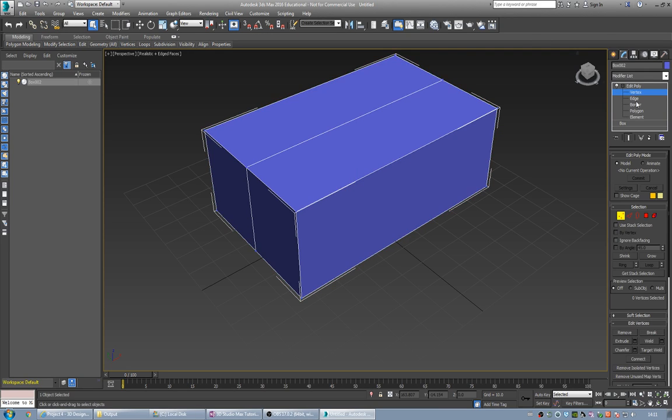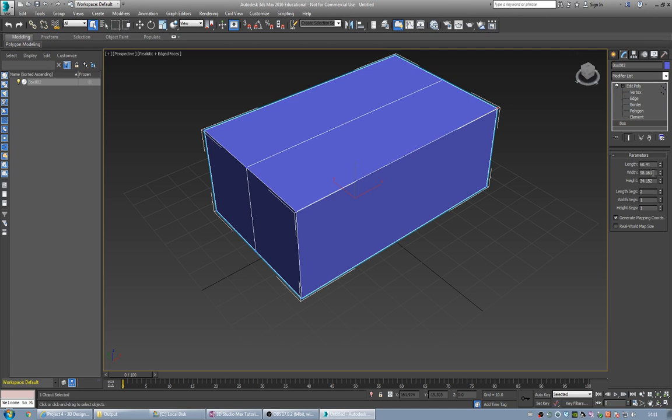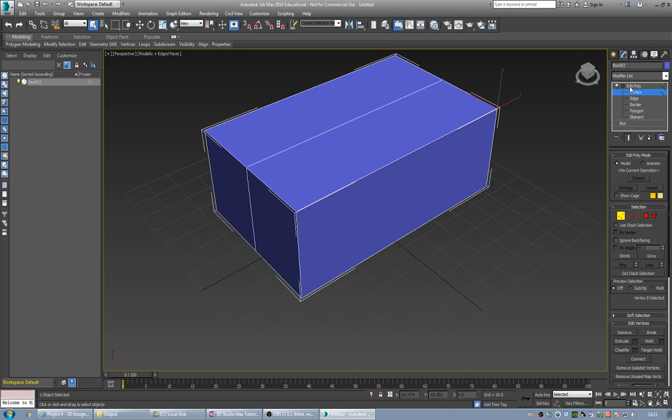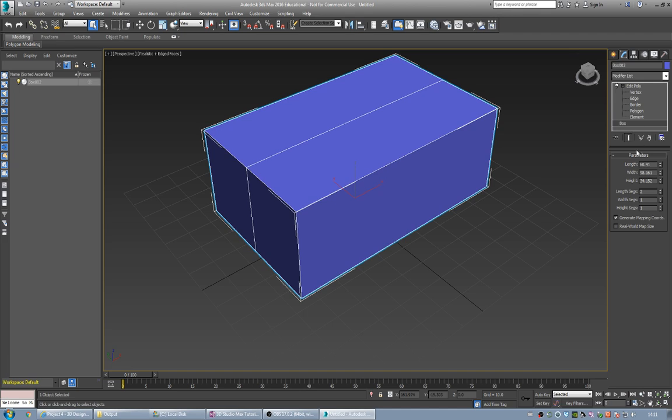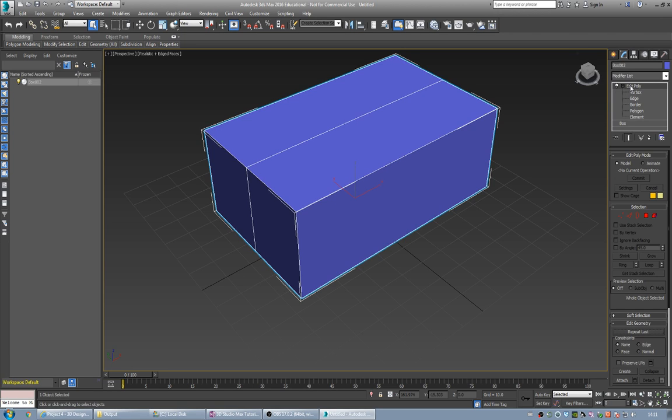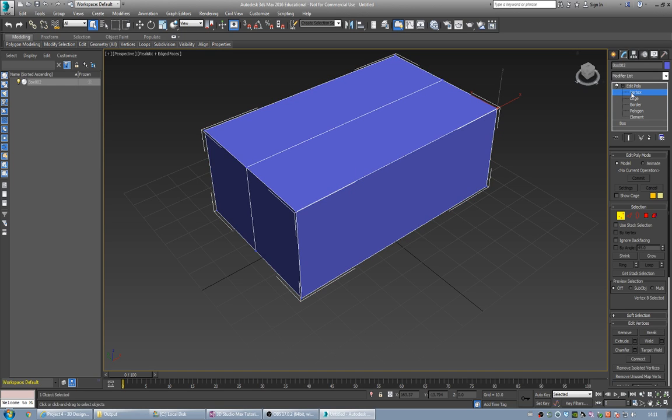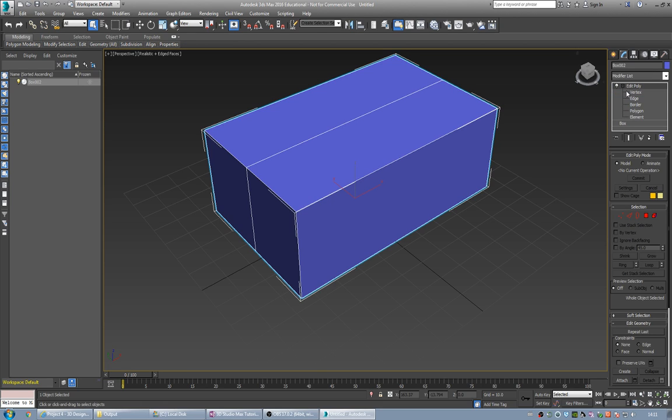So if I go in here, go to vertex, and I start doing things to these, I can go back, or I can turn that off, or disable what I've just done, and go back to here and think, oh, actually I want it to be a little bit longer. Like I said earlier, the further into your modelling you go, the more destructive going back to the very beginning and doing this will be. If it's a basic model like a cube, sometimes you can get away with it. Other times, if it's like a character, you would not touch that. You'll probably just end up converting that to an edit poly rather than adding one of these on here.